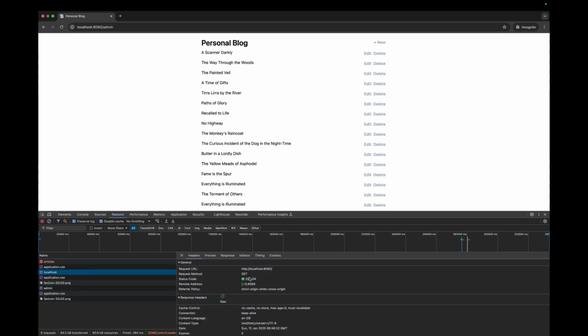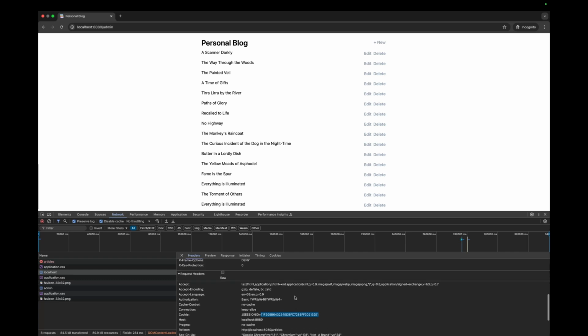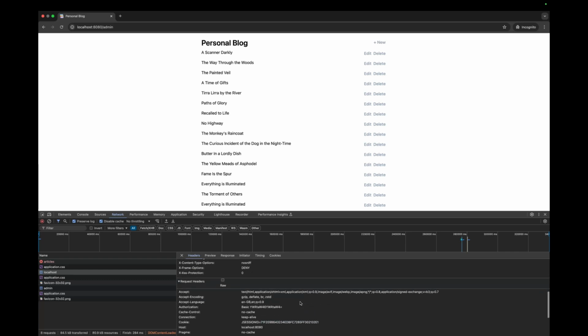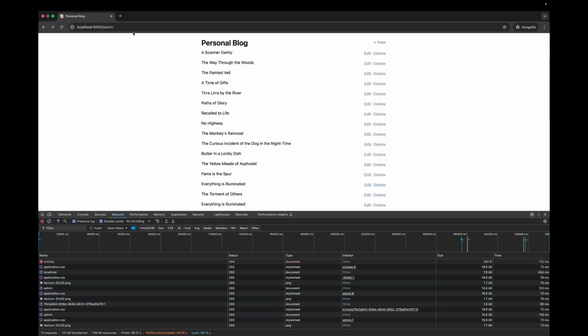What we are sending is, you can see here, basic. We are sending username and password as a basic authorization header. So we are not asked to log in again. We can go to this one.